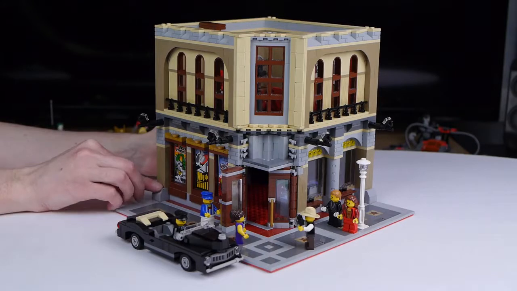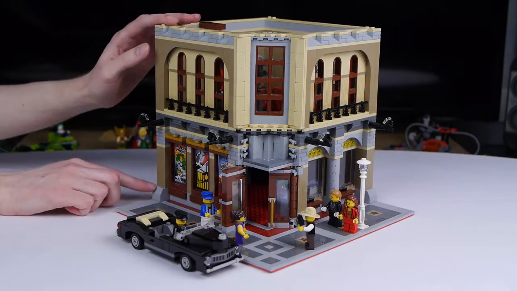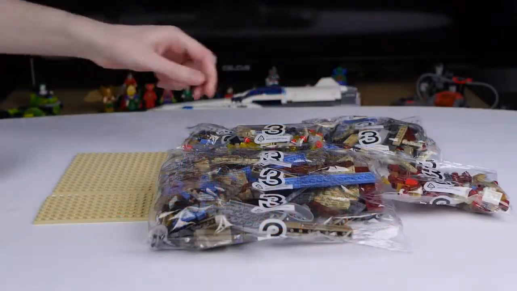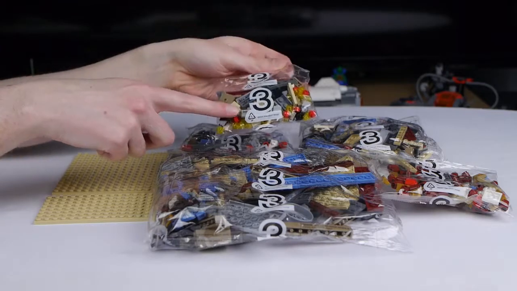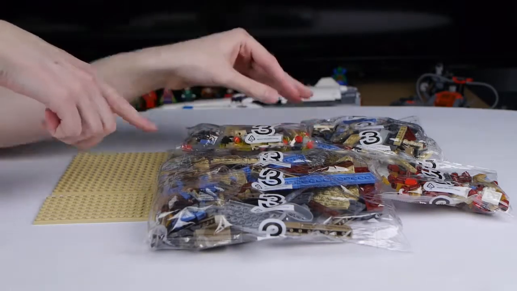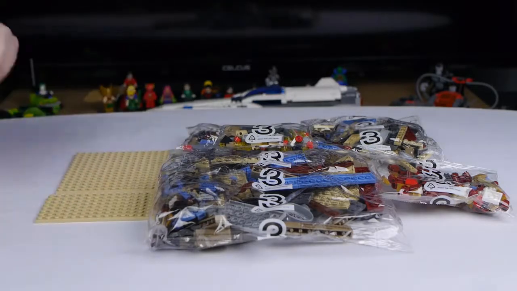So let's have a quick look at the manual and get the bags out, and then we'll get building straight away. So here are all the pieces for part 3. You can see all the bags have got 3 written on them, and this is 5 bags worth of stuff plus 2 base plates for the flooring of that roof.